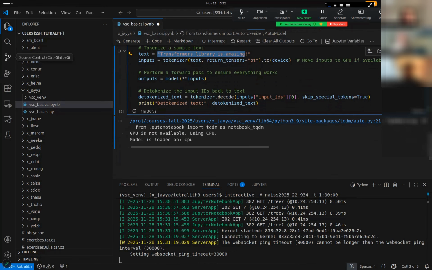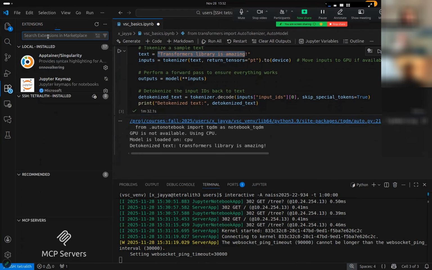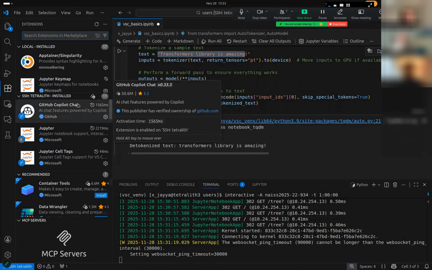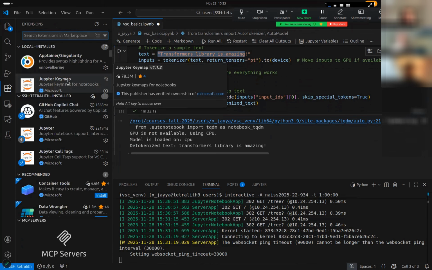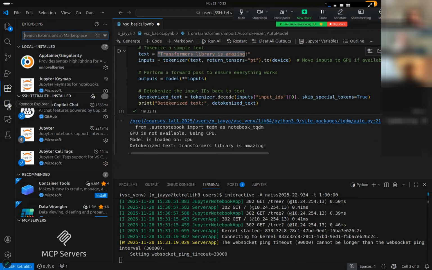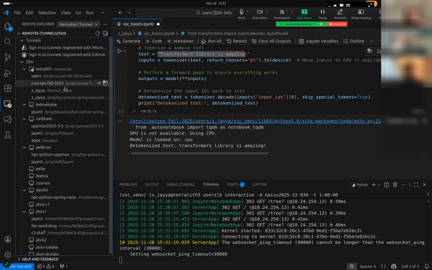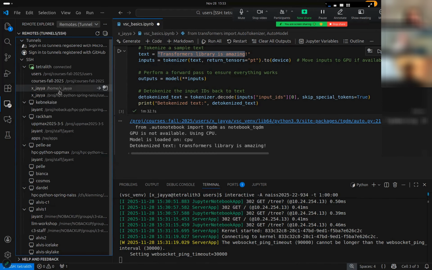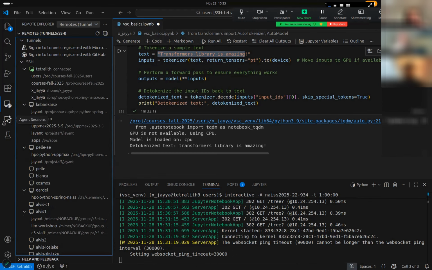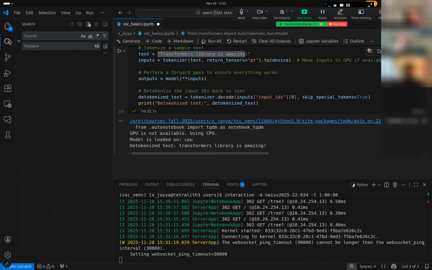You can install more extensions using this one. You can search more extensions. I've given some recommended extensions to start with in the documentation. That also includes a remote explorer through which you can SSH to these remote HPCs that you are on. In my case, I've SSH'd to all of these. And then this is for Copilot. There's a pretty useful search feature here that I use occasionally when my code base gets very, very large. I can search within the files for functions, for variables, and for the names of files as well.